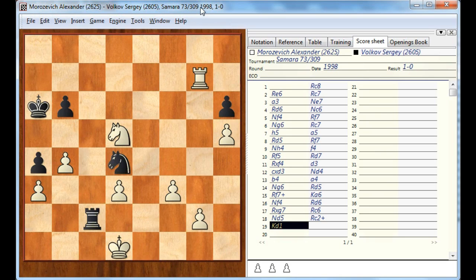So this game is kind of a typical illustration of ideas in these endings with rooks and knights, where the pawn structure and the placement of pieces are very important. So in the future examples I'll show more of the themes of such endgames.